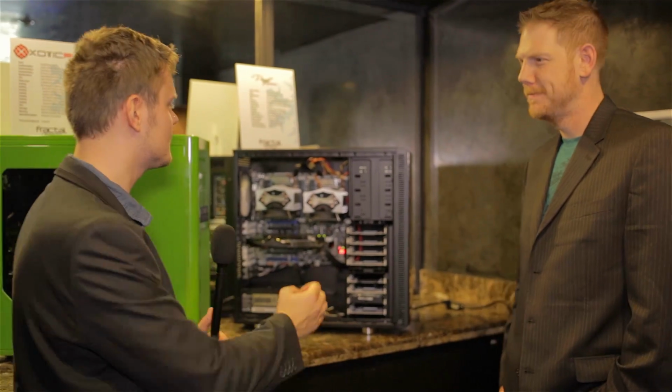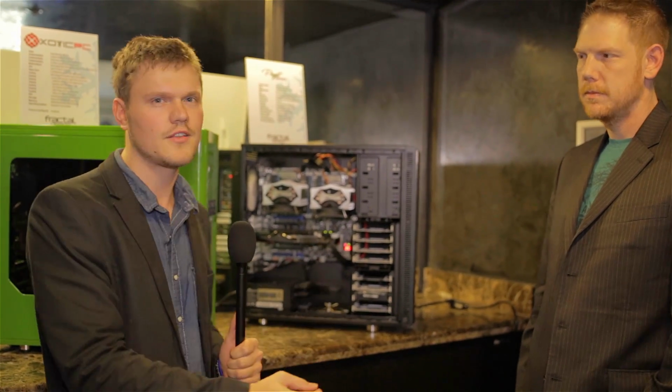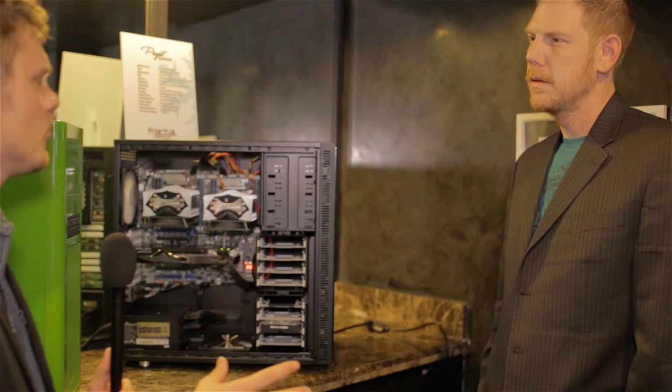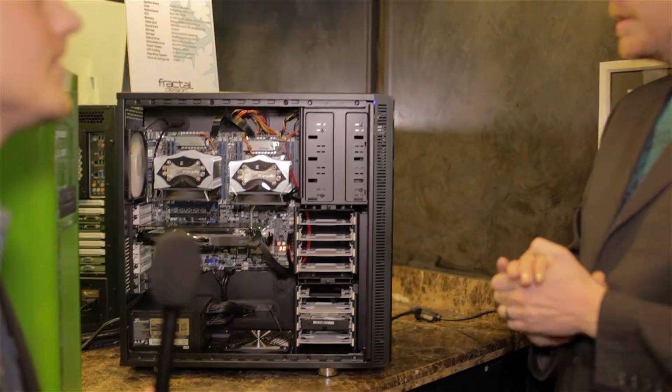So one of the cool systems here that we have using the XLR2 from Fractal Design is a system from Puget. So Josh, what is so impressive about the system? You just showed this to us. Yeah, so the thing is, Puget's very selective on what hardware they use, and they selected the Define XLR2 for their Genesis system. And they're very picky because they do custom builds for people like video editors and workstations. You can tell this is a dual Xeon rig.